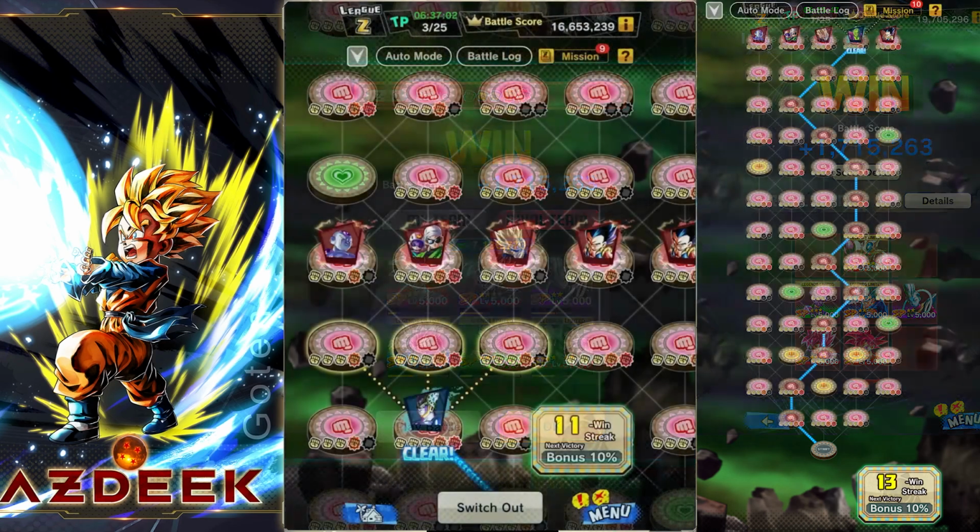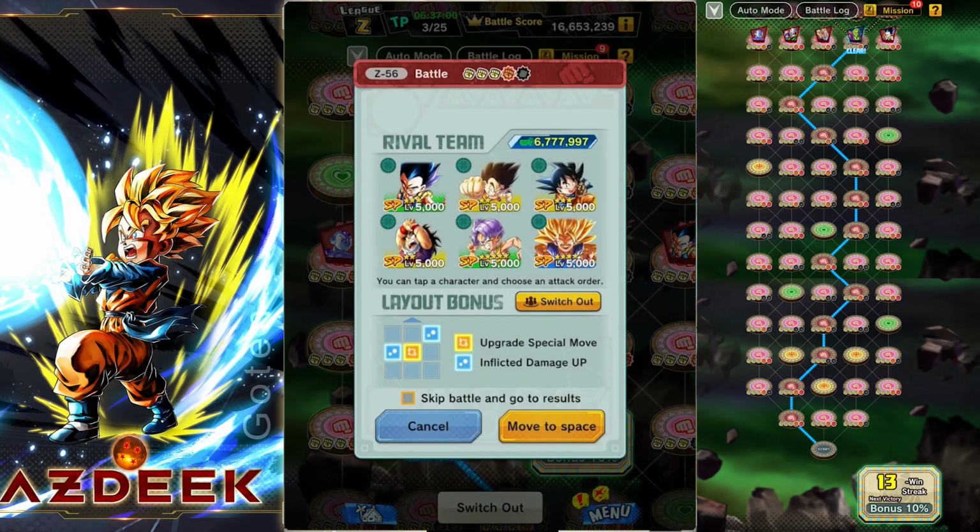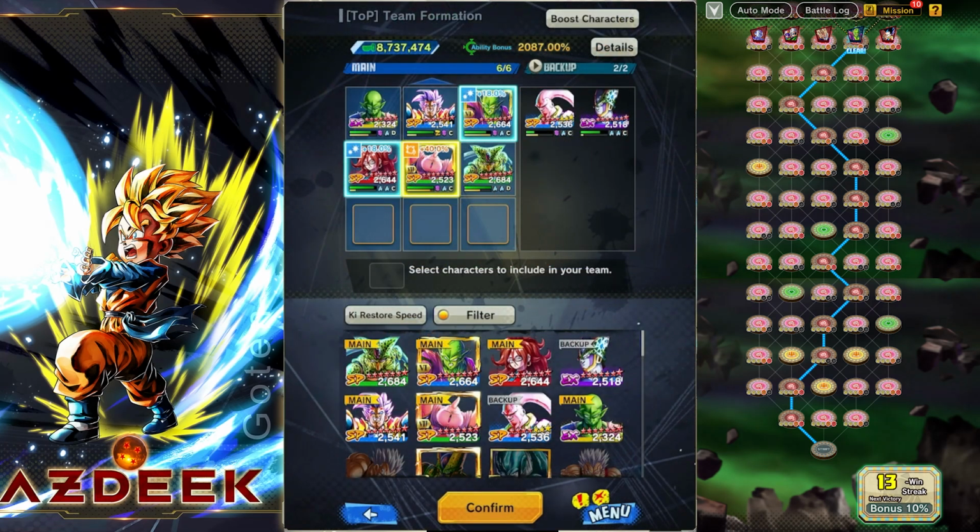All right, next we have this 4/5 stage against the children. Right, we have experience against this stage. We now know how it works. I don't think this is going to be bad at all, especially since we've done the 5-fist version. Because we're going to go with this team formation right here.